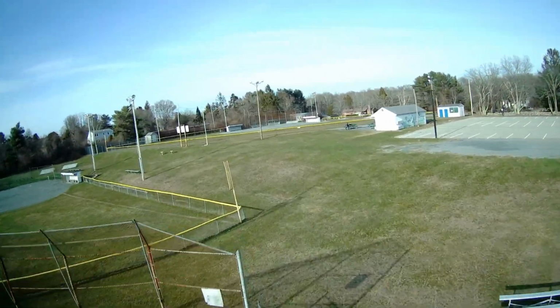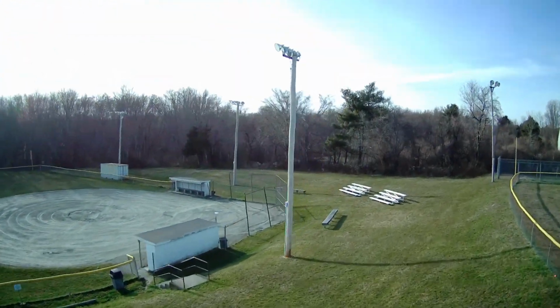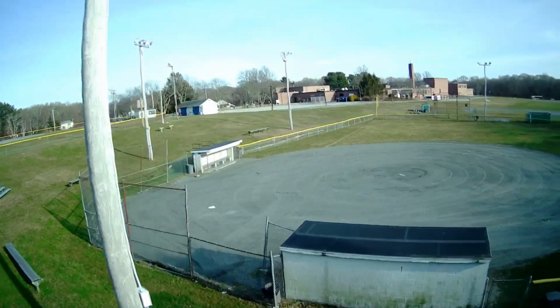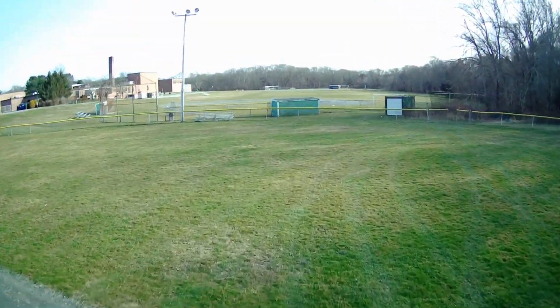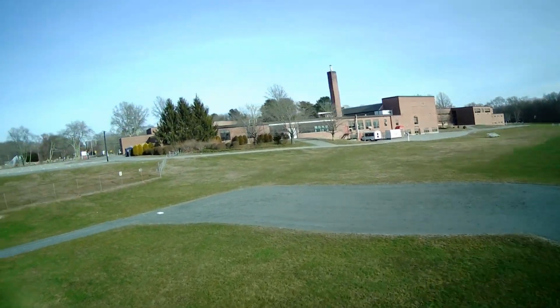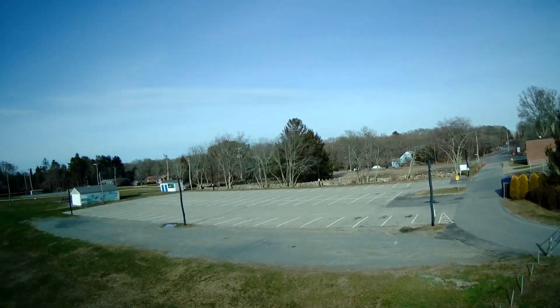And like I said in the beginning with the VTX, I was getting also a lot of breakup due to the wires. And you could see in the intro that the VTX was too tight inside the stack. So what I did was order another VTX, and it's on its way. So we'll give that one a try, and we'll go from there. Now filming 1080p.